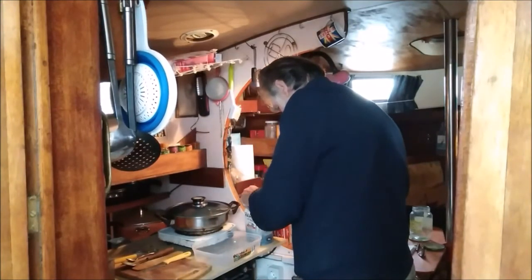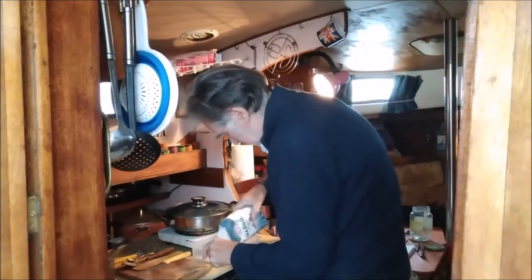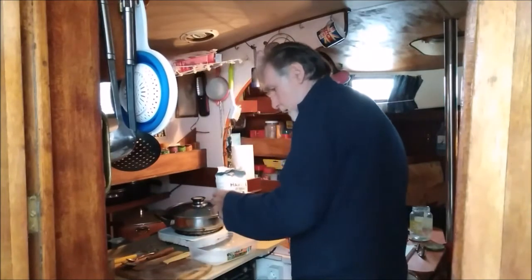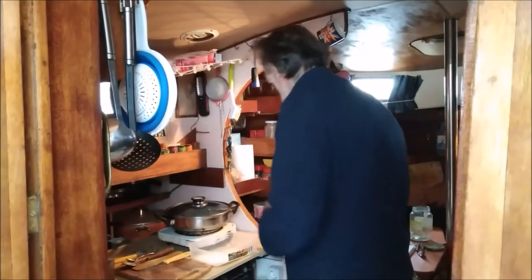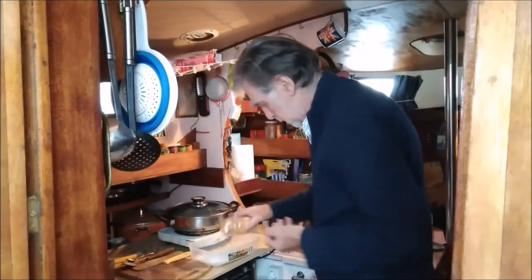The thing is, it's messy, isn't it, this kind of thing. So, let's get some of it in there. Right, there's a bit of flour. Some people use flour, some people use breadcrumbs, some people use flour and breadcrumbs. I have a bit of breadcrumbs as well.